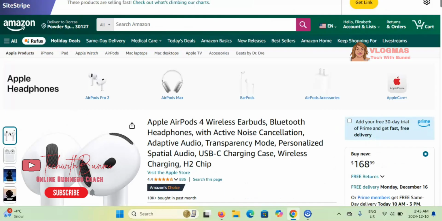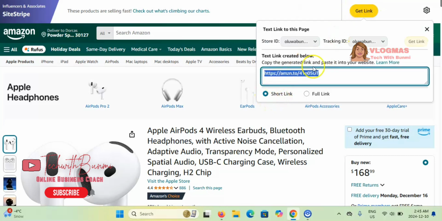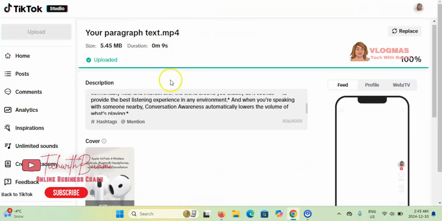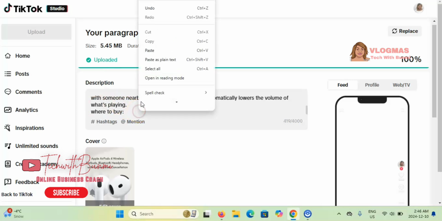I'll scroll first, then I'll grab my link here. Okay, always use the short link. I'll grab my link here and copy, then I'll paste my link here. I'll write where to buy.